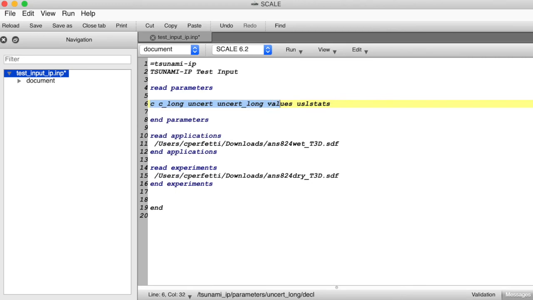The values parameter tells tsunami IP to print out the values for its similarity metrics, rather than just computing them and keeping them secret, and so I recommend using the values parameter in each and every tsunami IP input. To be completely honest, I don't know why the default for tsunami IP is not to always print out these similarity metrics. Lastly, we can ask tsunami IP to compute similarity coefficients for other metrics, such as the e-metric, and to print the long version of these similarity coefficients if we'd like.